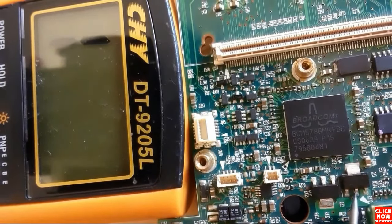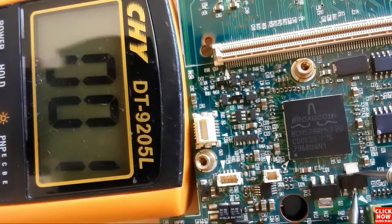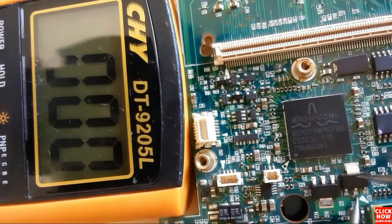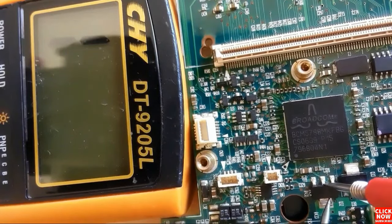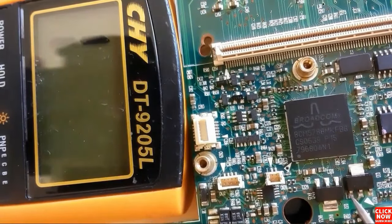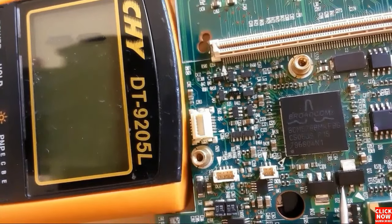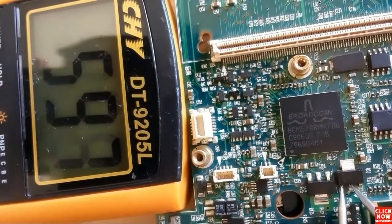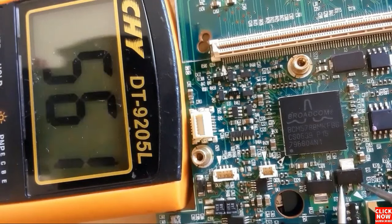So let's check first these two terminals. We get a low resistance in the multimeter, about 0 ohm, means these two terminals are connected together. Let's check this also. We have a low resistance in the multimeter, so these two terminals are connected together. So right now we have to check these two transistors. Let's put here between base collector, we get a reading. Base emitter, we get a reading. So this is a good transistor.